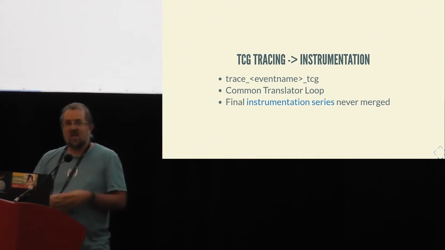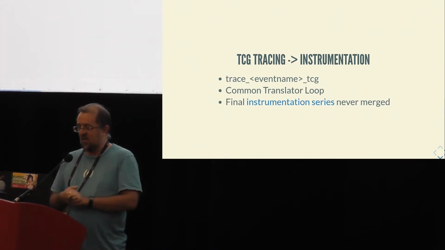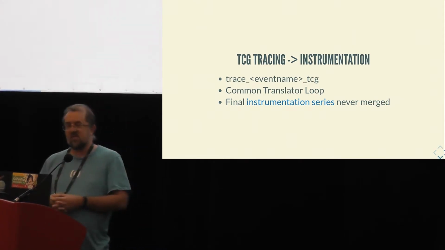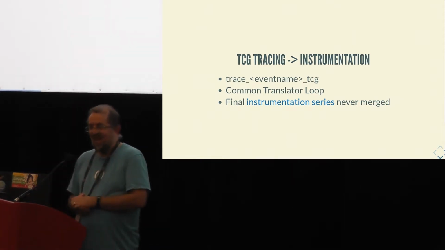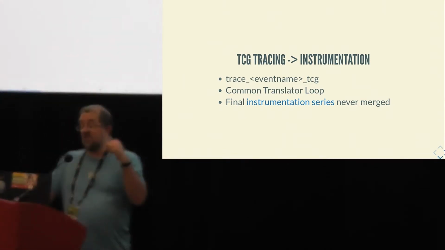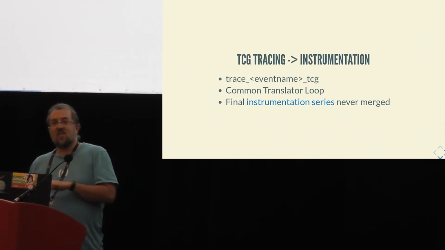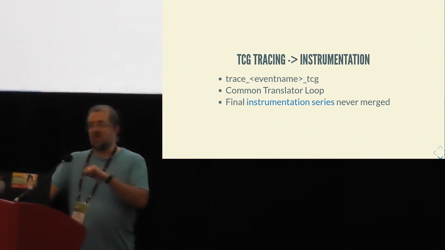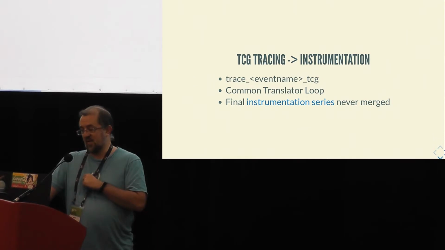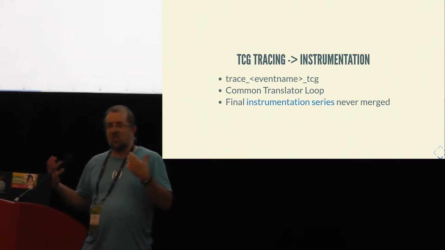Right, so the path to upstream. I think I'm going to start with Louis Villanova's original work. He did a lot of work to introduce support for the tracing infrastructure into TCG. So he introduced the concept of being able to have generation time and execution time plugins. And as part of that, there was a bunch of work done to introduce a common translator loop.